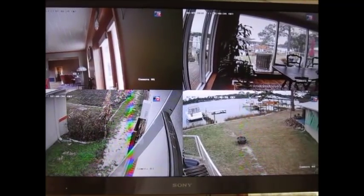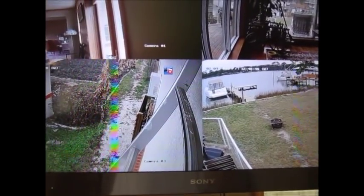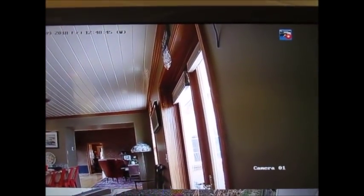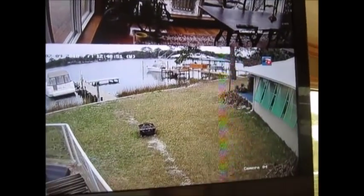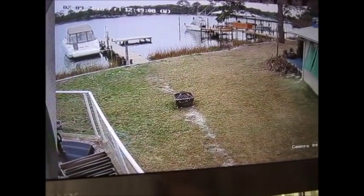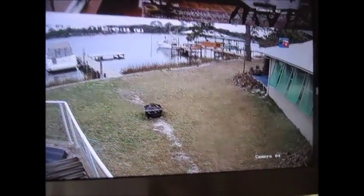So my friend and I, we put the cameras into place, and for testing purposes, and I'll explain why we tested, we connected up two cameras with the cables that come from the manufacturer, and they look great. But the ones that I just set up with those baluns have this rainbow candy stripe dancing across it. In addition to that, there's ghosting, such that you see the image from one camera on a ghosted image of it on the other camera. And what we figured out is that it's crosstalk. We actually disconnected one of these cameras and the image cleared right up.